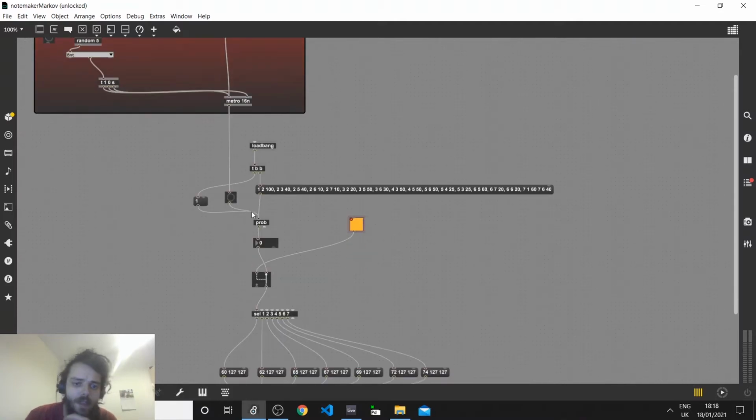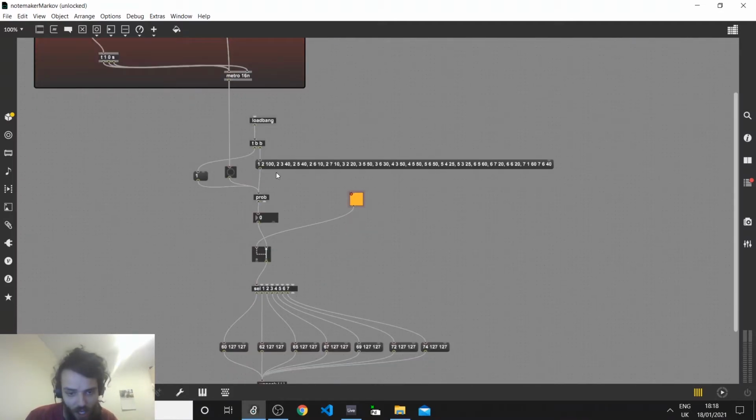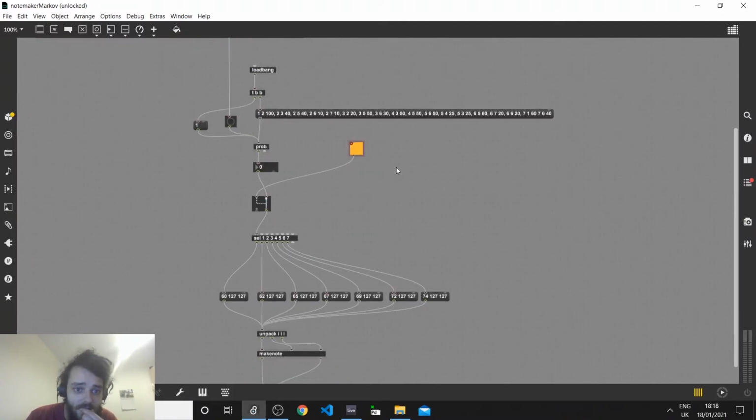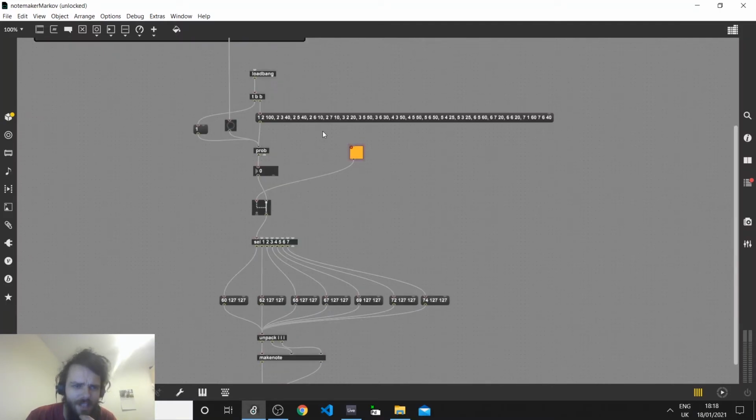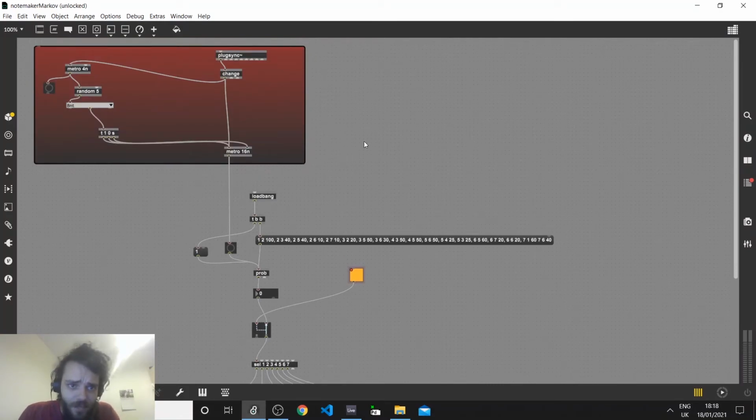Now I'll give a brief description of the Markov chains over here, and yeah, we've got some patches. I think it was in week 8 that I described all of this. But essentially what I've done is I'm using PlugSync once again up here to drive this random note generation, but we've got 2 different things going on here.